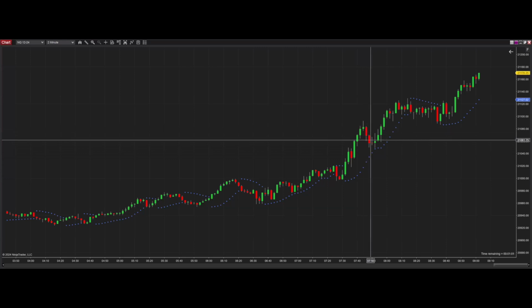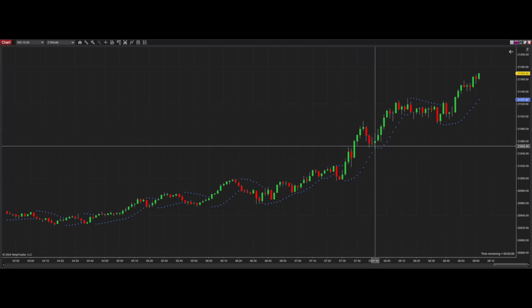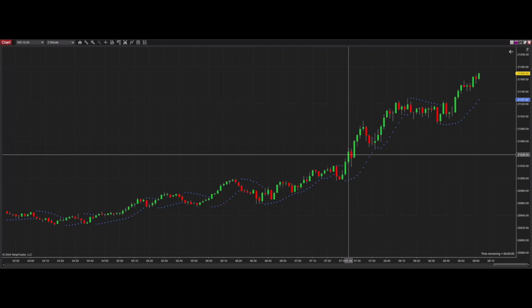Now, I don't love that little pullback, but let's say that you didn't count it that way, or maybe you even just missed this one. The beauty of the FOMC 123 trade is there isn't the perfect way to count it. There could be multiple ways to do it depending on how you're looking at it. And many of them can be right. Many of them can make you money. Of course, many of them can lose you money as well.